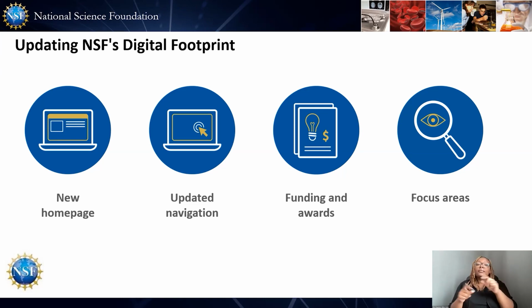We've made a lot of improvements in the funding and awards. We made it a lot easier for people to be able to find funding opportunities and to be able to find information about awards that came out from those. We also updated the focus areas and the landing pages associated with those. We have done a lot of usability testing to make sure people can find information very quickly within those focus areas. We've updated the content in many of the areas, including about NSF, BFA, NSF history, etc.